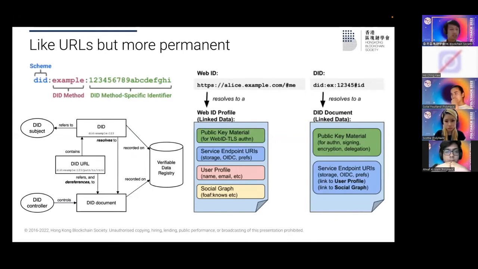Final, I did say that was final. I lied. This is the final one. So this is the final concept to impart to you guys. This is called a DID, decentralized identifier. Long story short, it's like URLs. URLs are addresses, right? But URLs are not permanent. DIDs are permanent. In the world of blockchain and Web3, permanence is a very important problem because it helps with provenance and contributes to trust. And that is the framework for the Internet of Assets, right? You don't want things to just disappear on you. So you would be able to read more about DIDs and find out how to incorporate that into your solution design. Highly recommended. Okay, and then this is the end of this section.